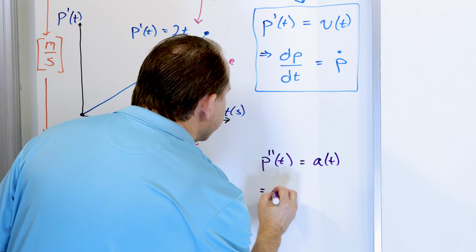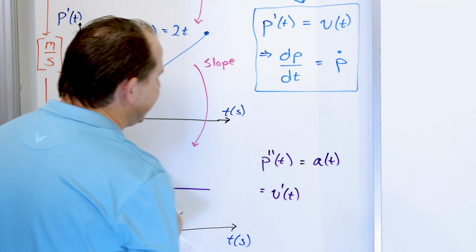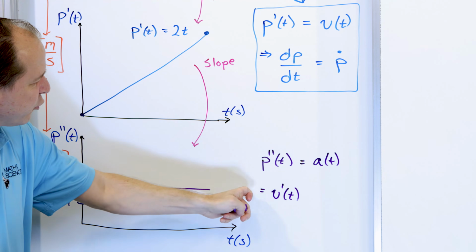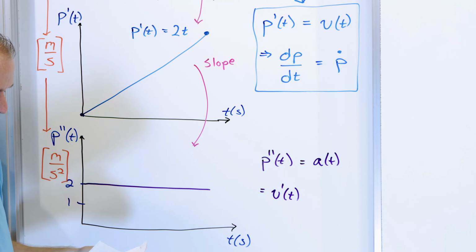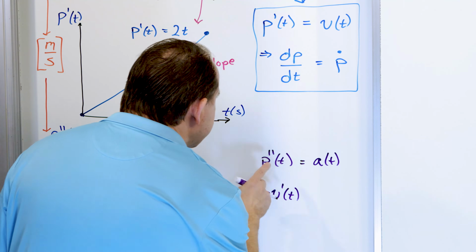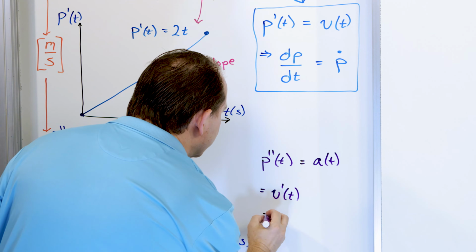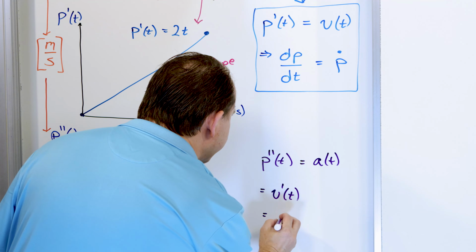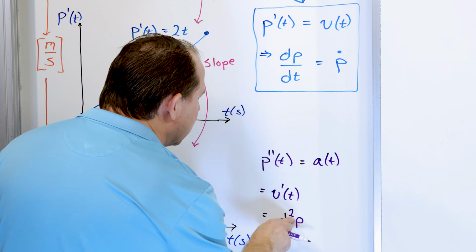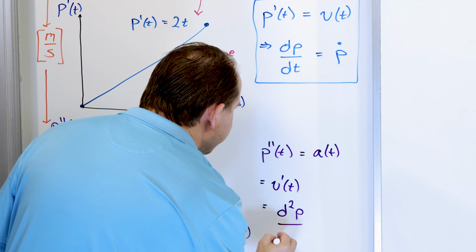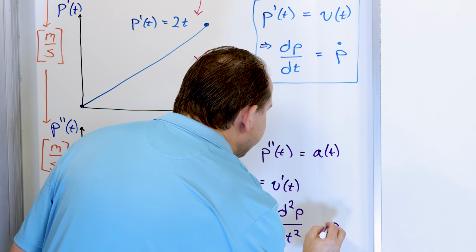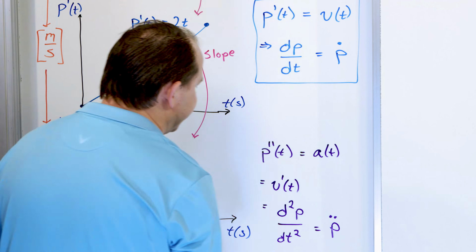Or you could call it the first derivative of the velocity, right? Because if you start with the velocity, which is this curve, and take one derivative, you come downstairs here. There are many different ways to write it. Now this p double prime, you could write it like this. This is another way we write derivatives. For the second derivative of the position, we put a square over the d, and then dt squared right there. Another way we could write it is p with 2 dots right on top, like this.